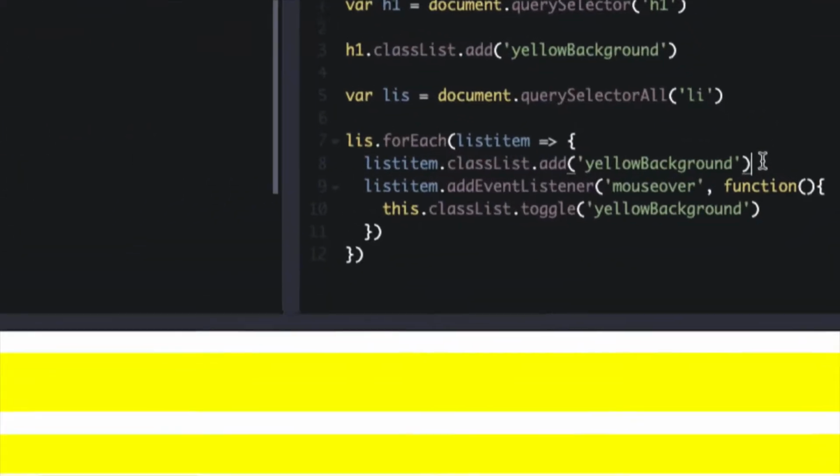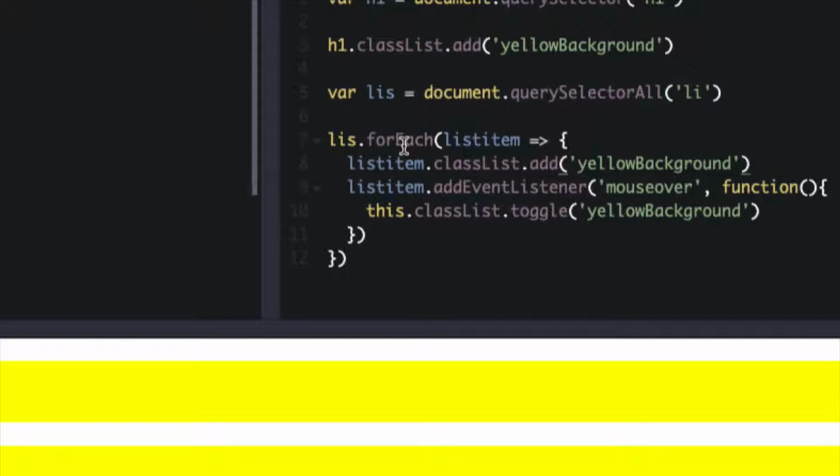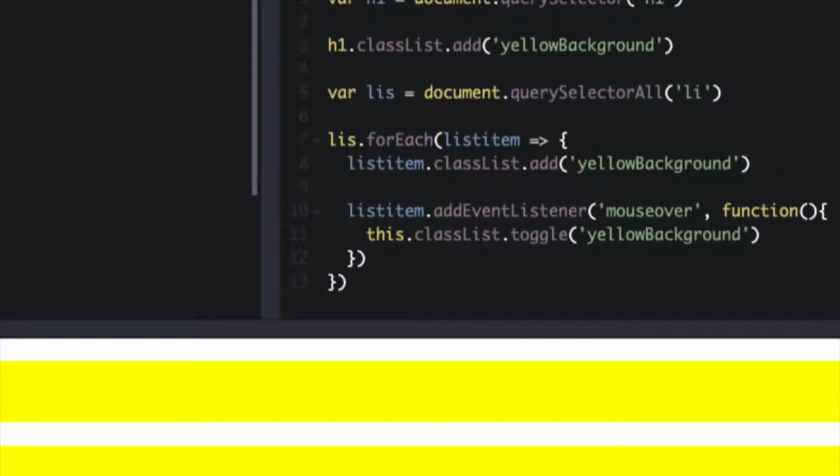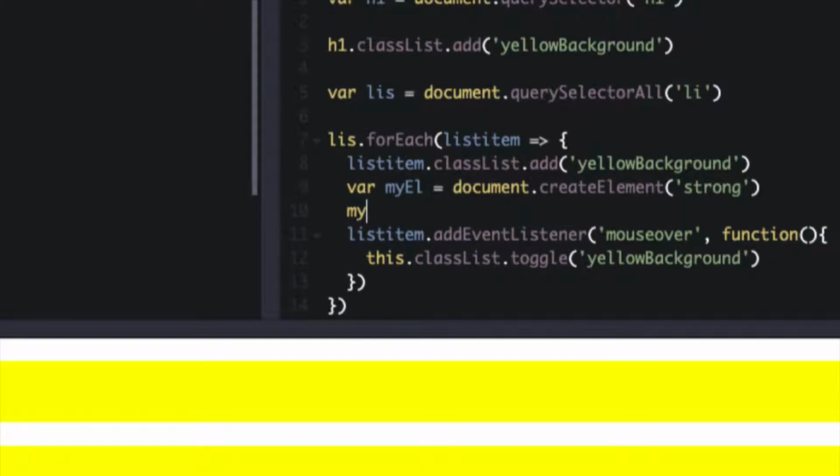So we're going to create an element. Again, in our for loop, because we're going to keep doing everything in these for loops because it's fun, I'm going to create an element. I'll say var myL, for element, equals. When you create an element, you target the document, and I think it's createElement. Most things are literal, some things are not, so it gets confusing. I'm going to create a strong element. And myL dot, you can do things like enter text here and say strong element.